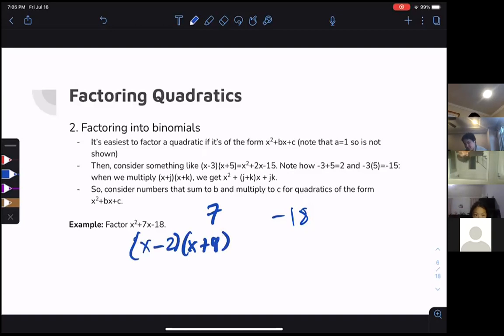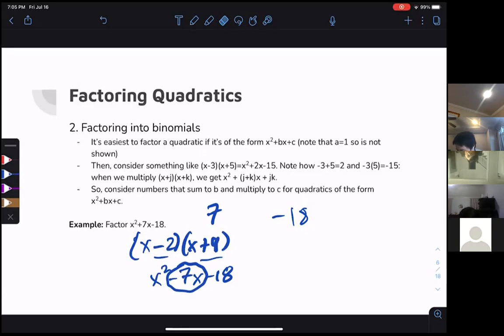Some of you may have gotten the sign reversed. You might have gotten something like x squared minus 7x minus 18. If you see this, you can just reverse the signs of the two numbers here, and then it'll give you the right thing. If you accidentally get the linear term negated, you can negate the other terms in your try, so you don't have to totally trash that attempt and go bash some more.